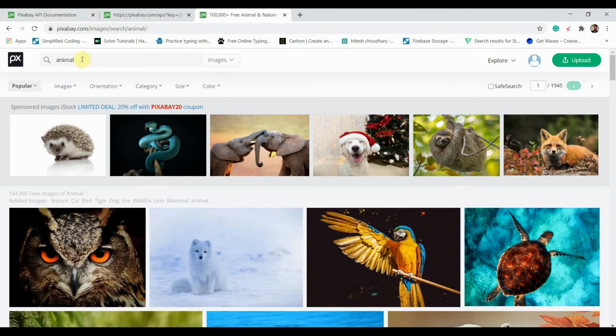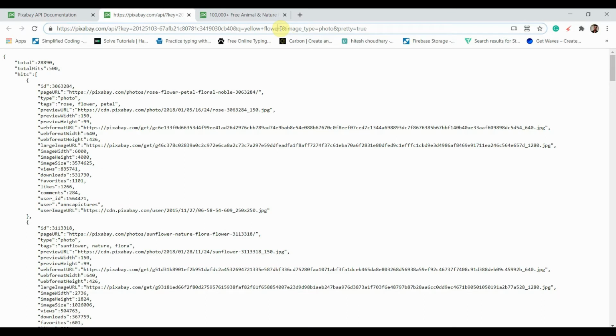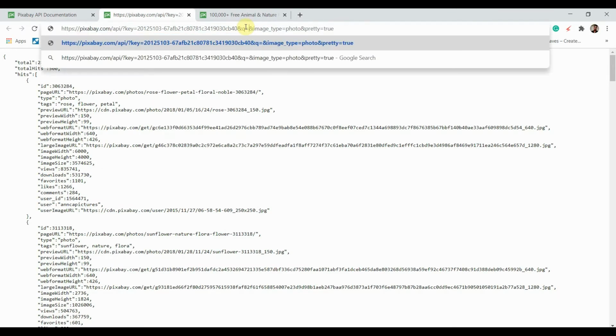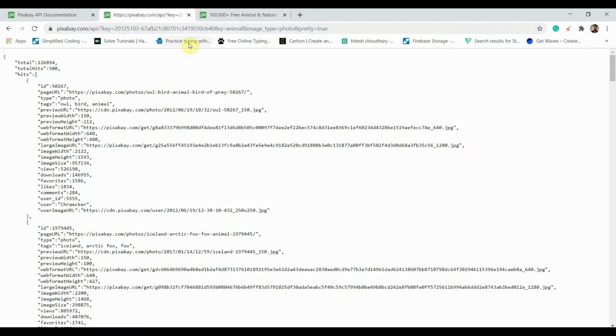What I will do is copy this keyword, animal, from here and paste it over here. Yellow flowers is the current keyword, so I will delete it, paste the keyword that we want, and hit enter. This is the easiest way; there are other ways as well, but I feel this is the easy one.